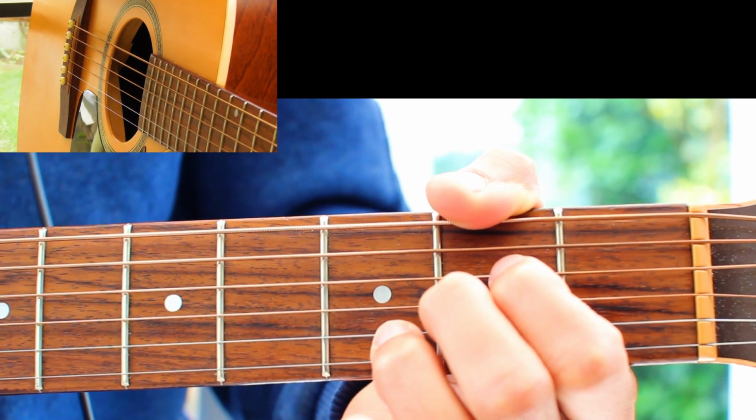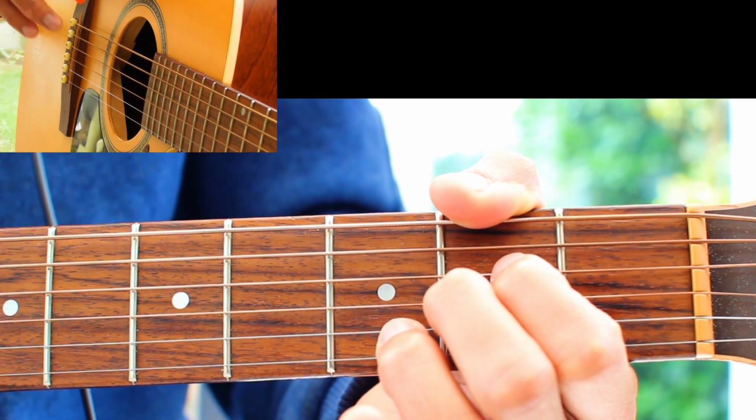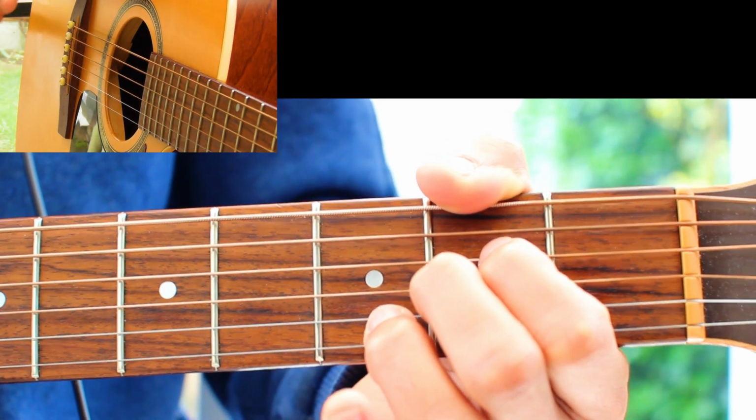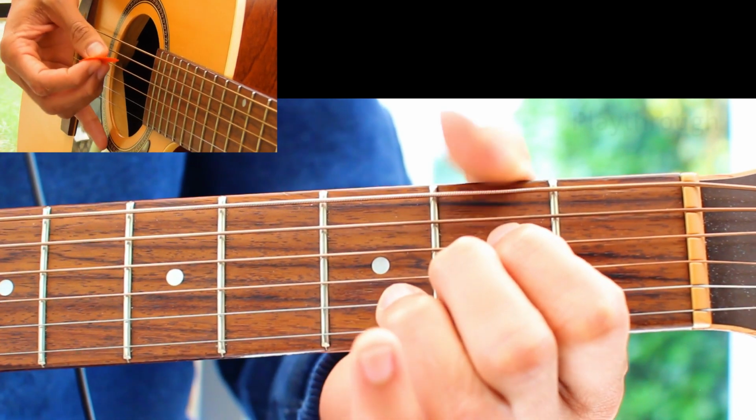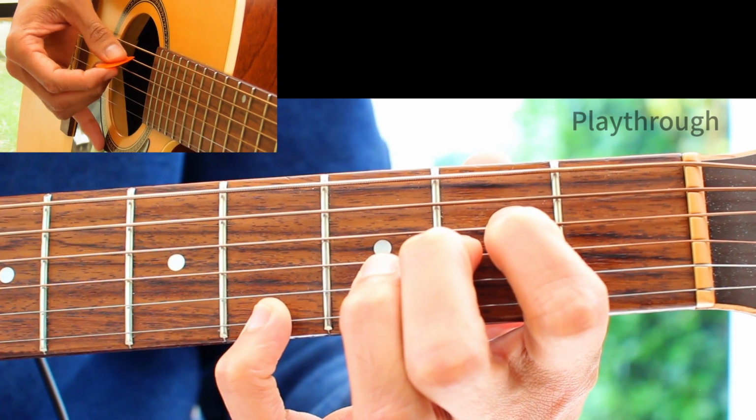So let me just finish by playing through all of that in order, okay, and then we'll look at some different rhythm options and finish up. Okay, so starting from the top, here we go.